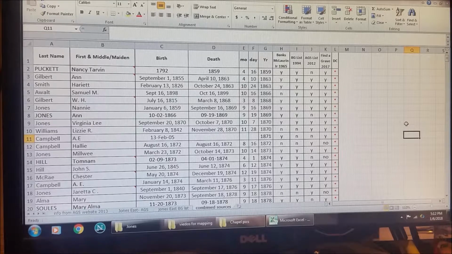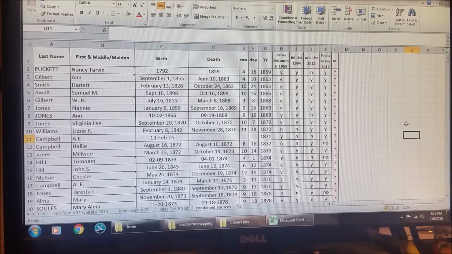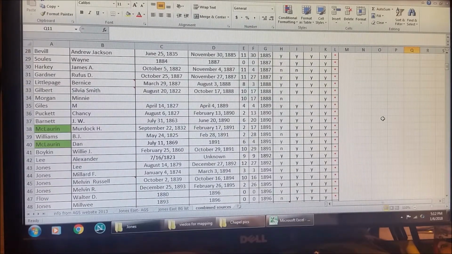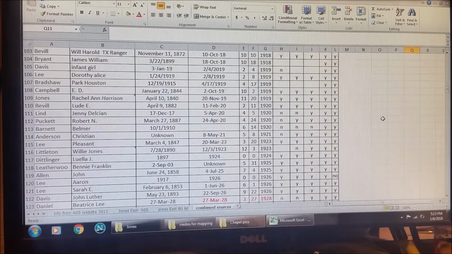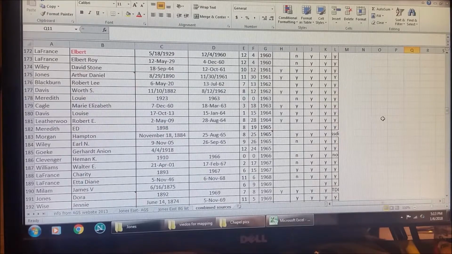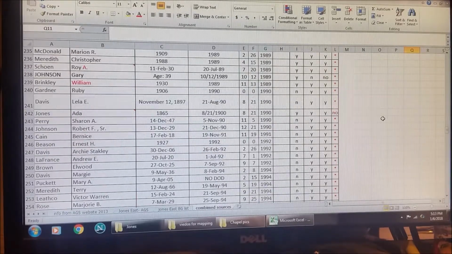And again, these lists are comprised of visible features such as headstones or listings from previous researchers who have published their work and made them available online or at archives such as the Austin History Center or other places. So this gives me a chronological list of the ones we know. We know there are going to be many that are not listed and that are just going to be unknown of who's buried in this cemetery. And so you can see that it starts in the 1800s to the 1900s. And if you wanted to, you could chart this out and actually see what the most popular year was.